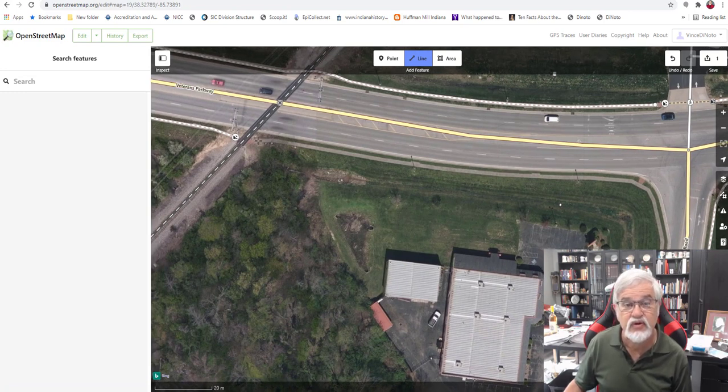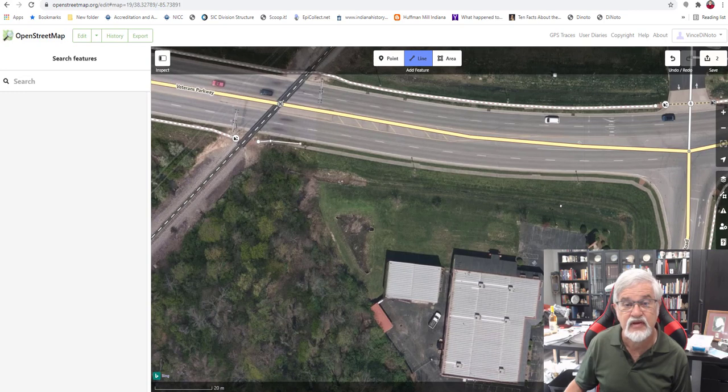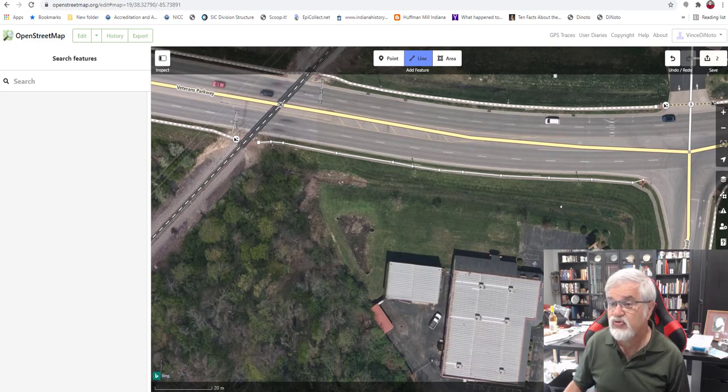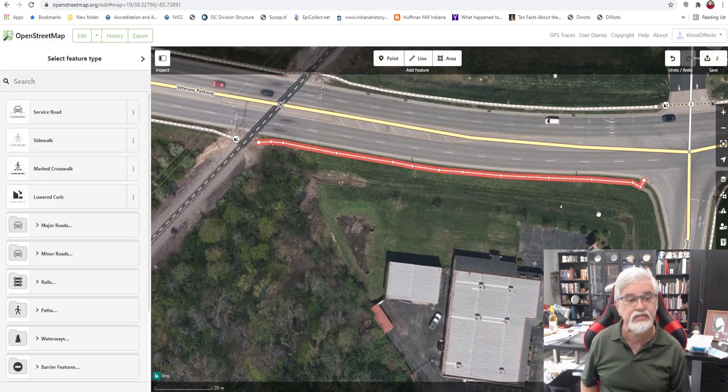So let's see, we want to go from there, maybe to a segment like that, like that. I make the straight line pieces longer when they don't have any changes. I make them shorter when they do have changes. I'm going to go up here, and obviously we're going around this curve, but there's also a break in the sidewalk right there, so I'm going to go there, and I'm going to double click to finish that segment.